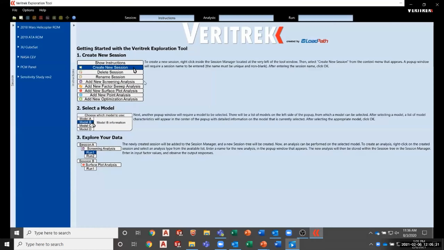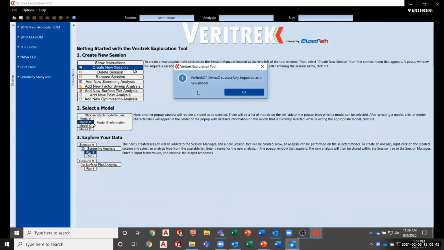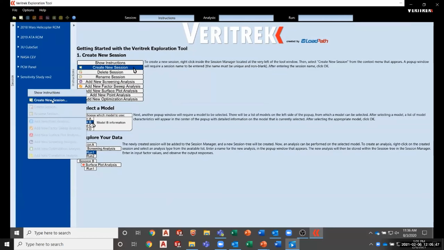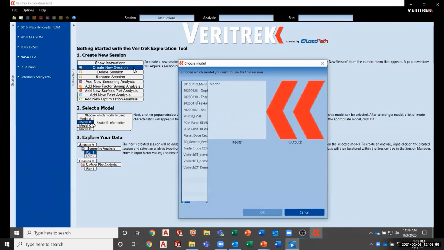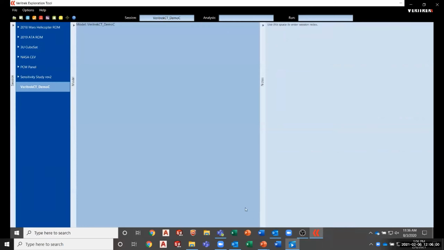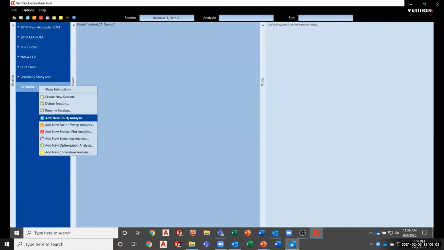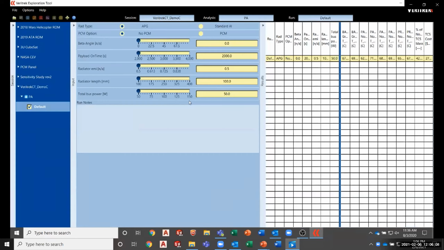So going to open up the Veritrek exploration tool here. At this point, we've already created our reduced order model. And so the first step that we're going to do is just import that reduced order model into the Veritrek exploration tool. Once we do that, we're going to start a new exploration tool analysis session. We'll be prompted to give our session a name, and then we're going to tie this analysis session to a specific reduced order model. So you can see we have a lot of models imported here already. We're going to choose one specifically. And now we can start our rapid thermal analysis using our reduced order model.